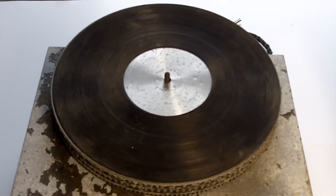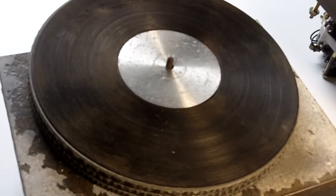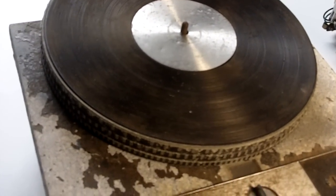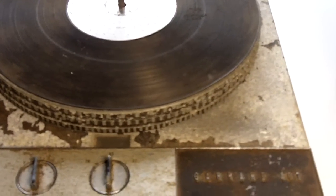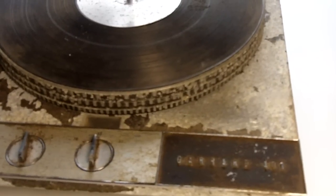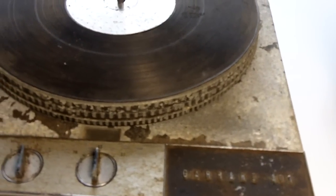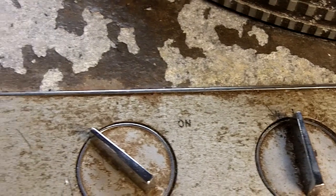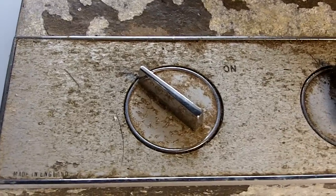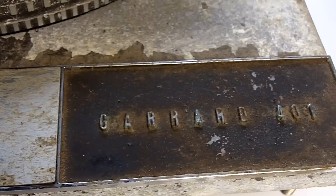We get asked by lots of the clients who come to us when they want to purchase their own 401 and then potentially bring it to us for servicing. They've been asking for some tips on what can and can't be achieved within a reasonable budget. So in order to address this, we've actually purchased a unit from eBay. This is the worst example we could possibly find. It was very inexpensive to purchase, and perhaps some of the reasons why are instantly evident.